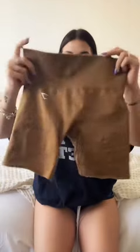So this is the new length. I think this is going to be a good length. Okay, so I think this is a good size, and I think this is what I'm going to keep it at. I like it.